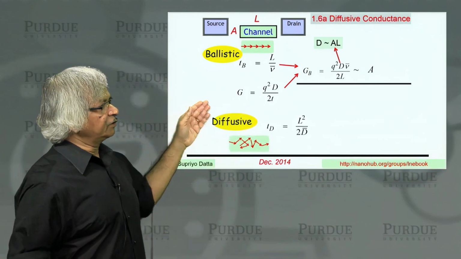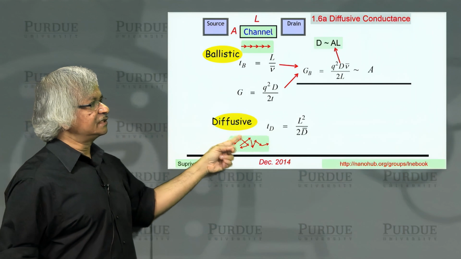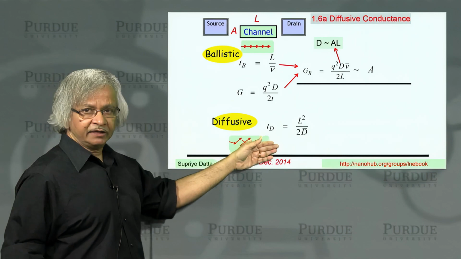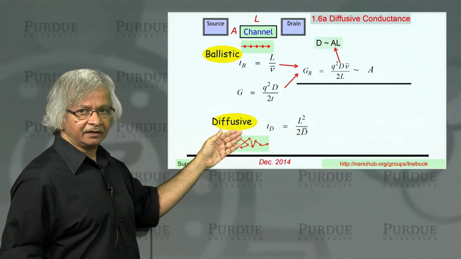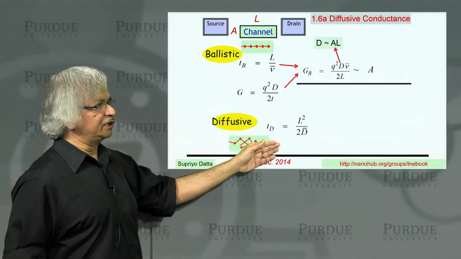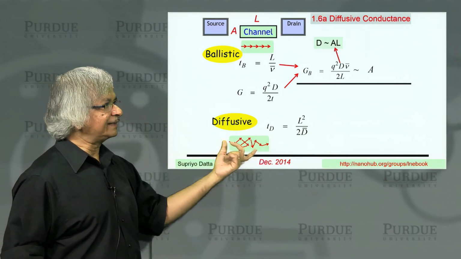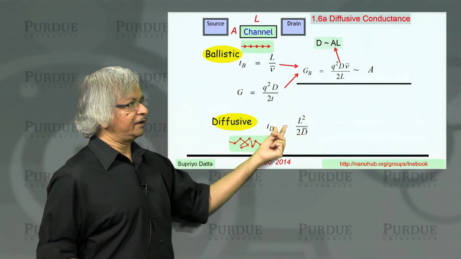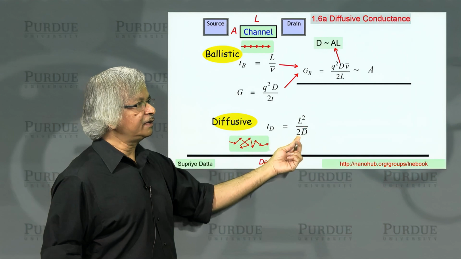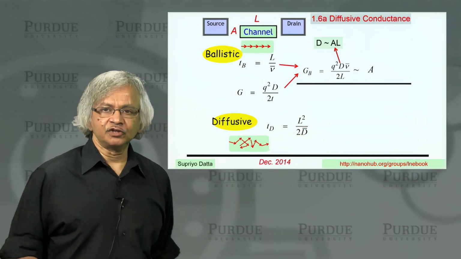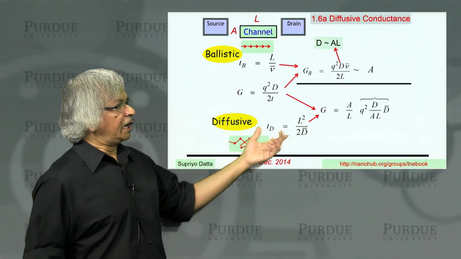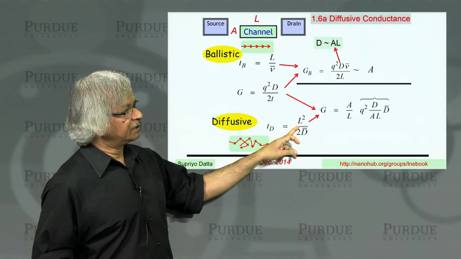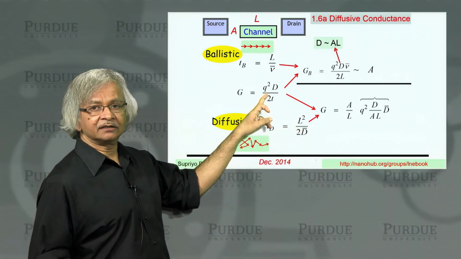We'll argue that when an electron follows this diffusive path through a conductor, that is, it doesn't go like a bullet. What it does is hit something, goes off in another angle, hits something else, and eventually gets to the other end. Then the time it takes to cross a length L is proportional to L squared and can be written as L squared divided by 2 times what's called the diffusion coefficient. We'll talk a little more about it in the next slide. But if you accept this, then you can combine it with our general expression for conductance.